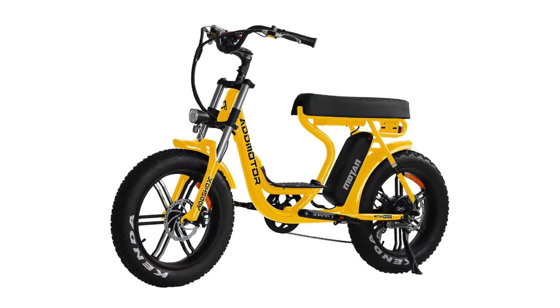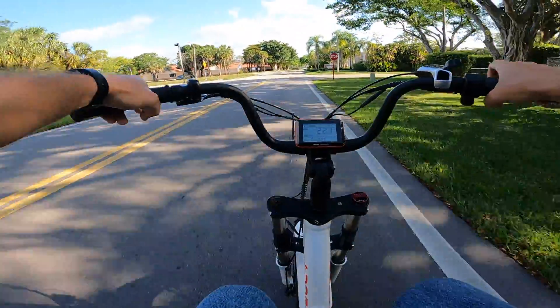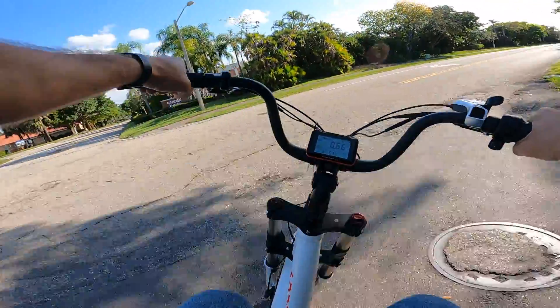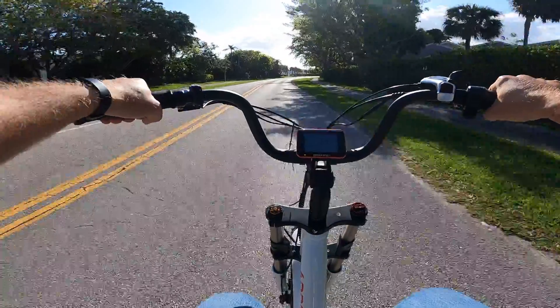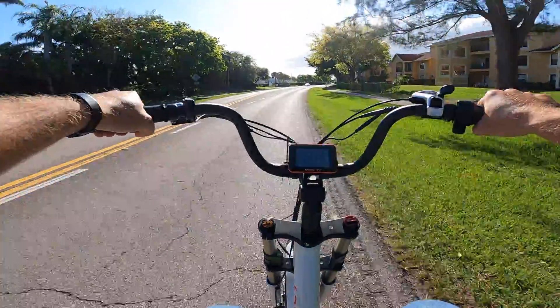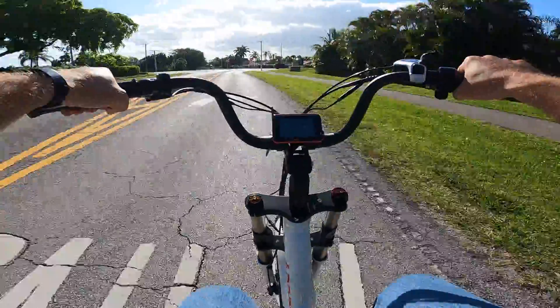The yellow one is particularly nice in my opinion, so there's some added opportunity here for riders that still haven't found quite what they're looking for. If this bike was a couple hundred bucks cheaper, I'd say it'd be a more compelling offering, but it's still a great e-bike at this price — it feels well made, it offers nice accessory options, and it's an enjoyable ride. Ultimately, it's hard not to have fun on e-bikes like these.